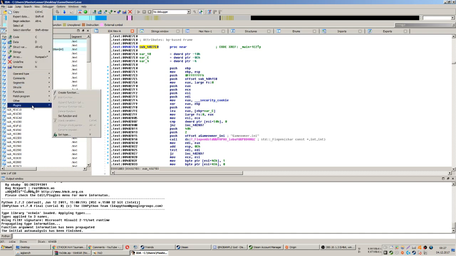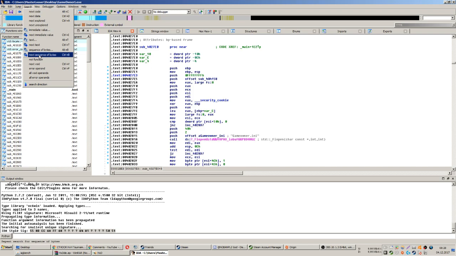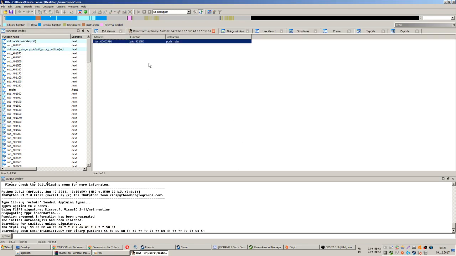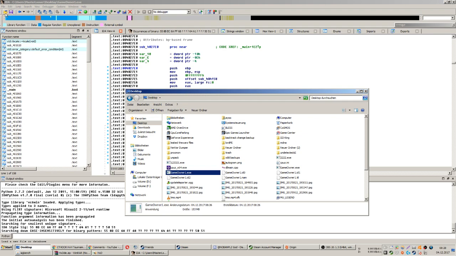Now let's make a signature of this. All right, we have a signature. Now let's see if this signature is unique. You always need to check if the signature is unique, because you could create a signature that is not unique. You can find a bunch of things when the signature is very short. So we get right in here. Not even surprised, to be honest.